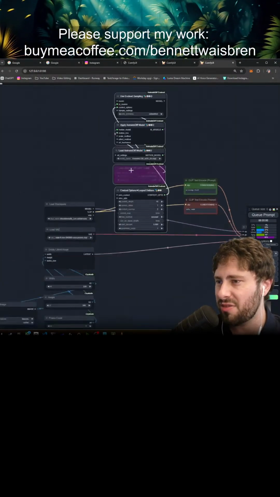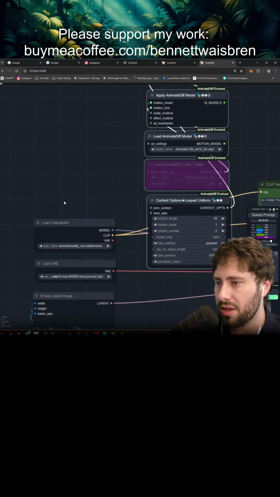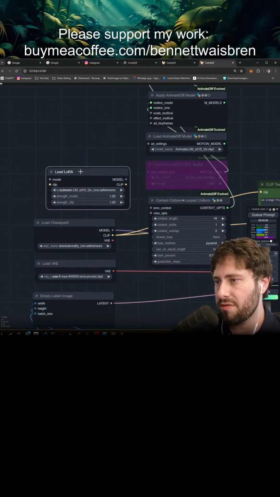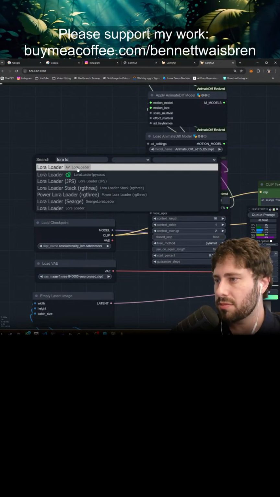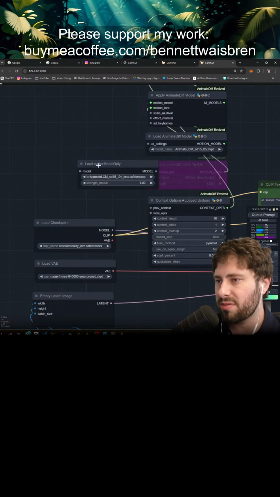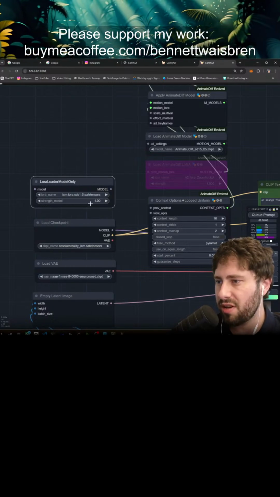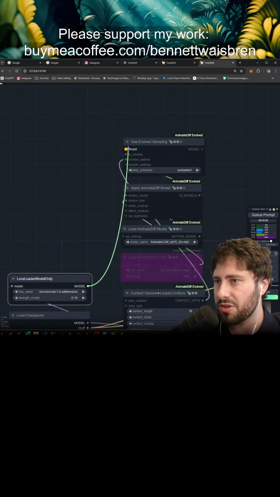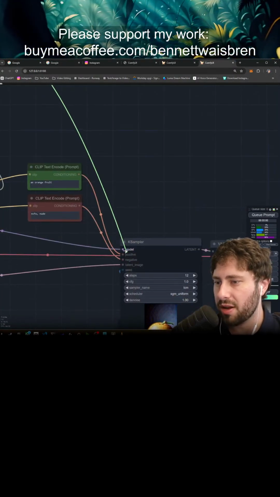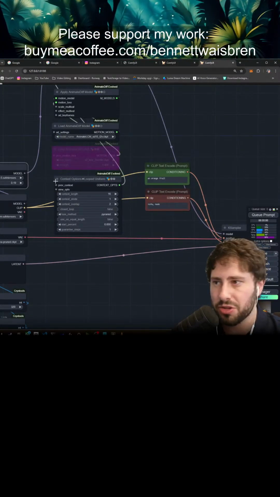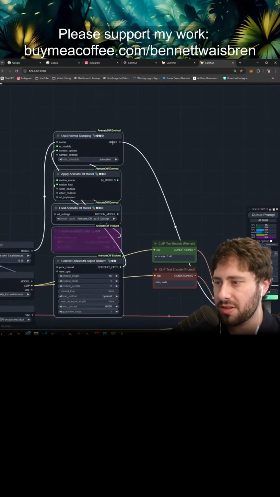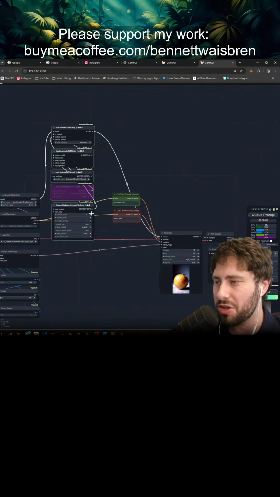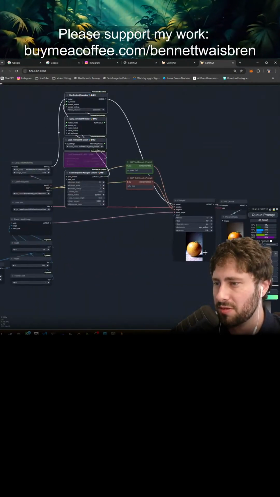So now that we have AnimateDiff, we're going to need to plug it into the model chain. But first we're going to want a LoRA loaded in for the LCM functionality. LoRA model only. This will be LCM 15, .19 for the strength. And then that's going to plug right on into our evolved sampling, which will then go back into K-Sampler. So we've just intercepted the model chain with the introduction of this AnimateDiff stack, which will, like I said, expand our capabilities into the realm of animation, as opposed to just static images, which is where the real fun is.